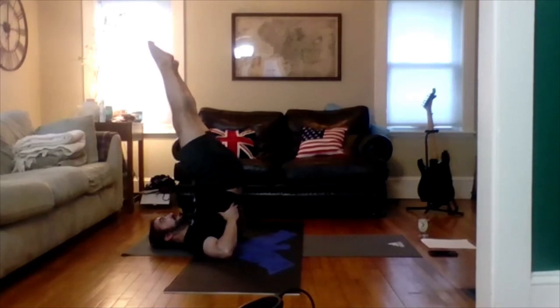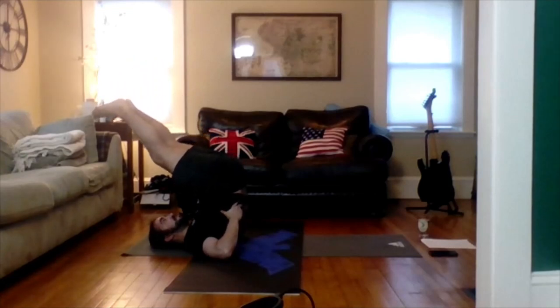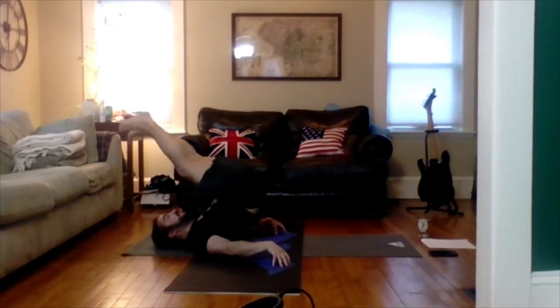Keeping the toes nice and pointed. Maybe even using our Uddiyana Bandha, belly button to spine, and using our core strength for additional stability. If I didn't have the couch behind me, I'd come into plow. So if you want to go into plow, feel free to do so. When you're ready to come out of this pose, slowly lower to the mat, one vertebra at a time.